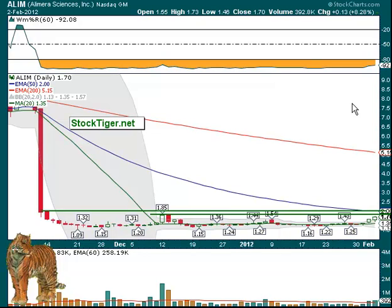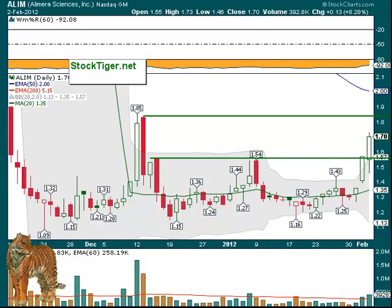ALIM — we're showing two views of this. This is what you should do with all the charts: go to the watch list page where you can click on the chart, and then underneath you can change the time setting. It's a fast way to look back and see what's coming up. If you just see the close-up, you wouldn't see what's going on over here — it's almost like a gap coming to this area. So if it breaks above the $2 area, the 50-day EMA, then it's got this long candle and could move up pretty quickly. That's worth paying attention to because it's several months in the making. The $1.73 was the high — you could trade up to the next level or above $1.85 going up to $2.